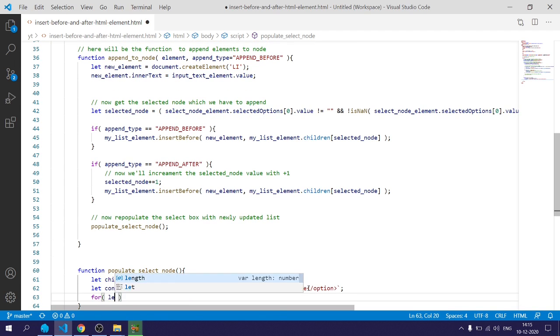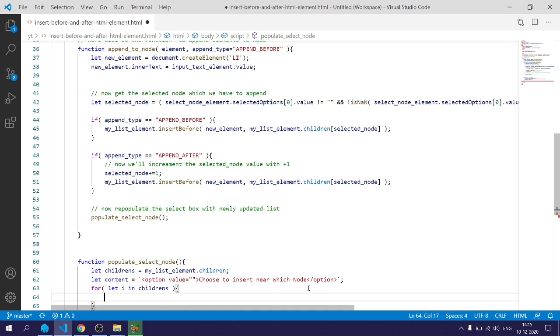Now I will use a for loop. I will specify index i in children, and under that I will do a conditional check.